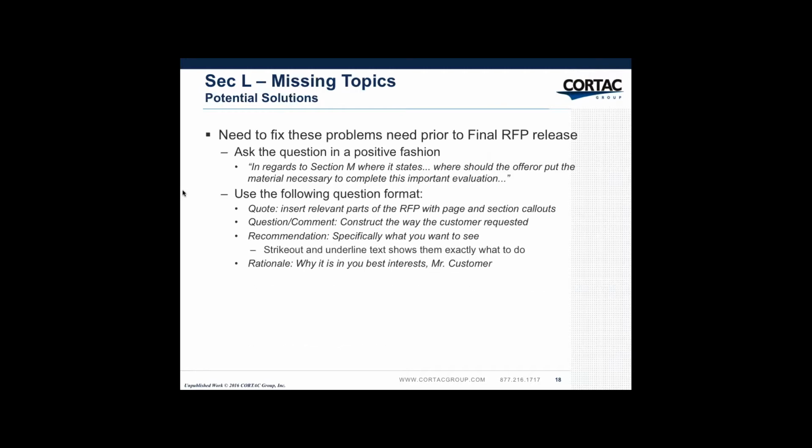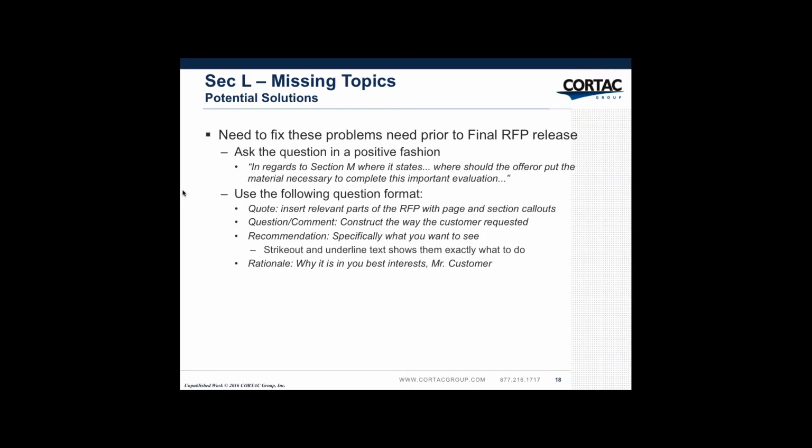What do you do? You need to fix these types of problems prior to final RFP release. We like to ask questions in a very positive fashion. There's a quote right there in regards to Section M, where it states, you're looking for this material, where should the offeror put the material necessary to complete this important evaluation? When we do ask questions, we use a format that has 4 parts: quotes, questions or comments, recommendation, and rationale.